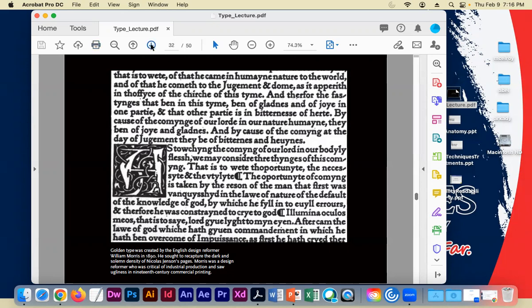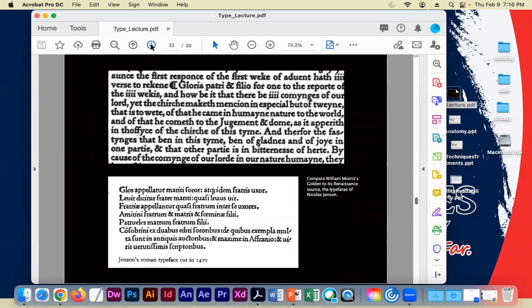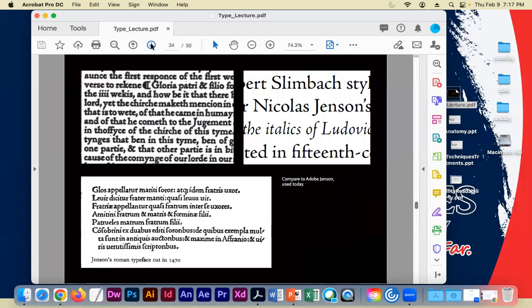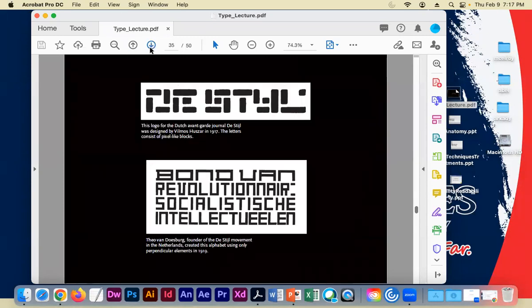I mean, you're going to see a lot of things just kind of overlapping in description. So I'm going to speed through these because these are Jenson and everything, just so that I can start talking about modern typography, digital type. This is 1970. This one's 1990. You would think a designer made this today. This could be the logo for a music magazine that's all about edgy alternative music.